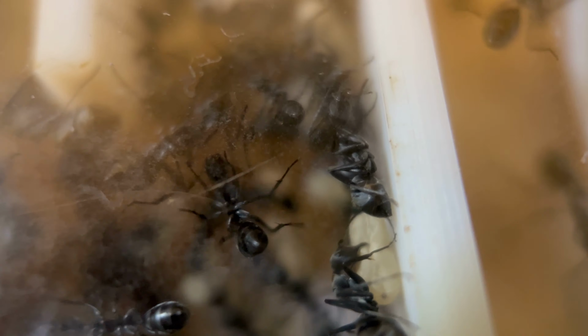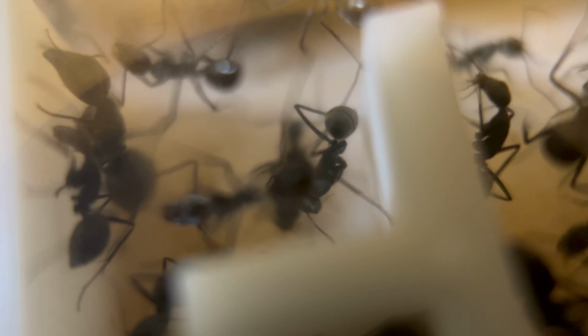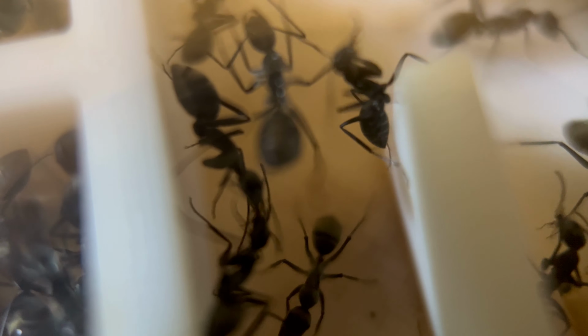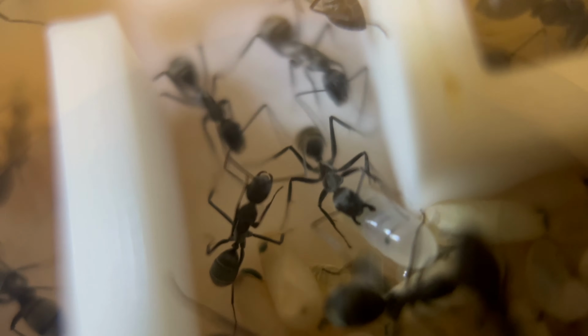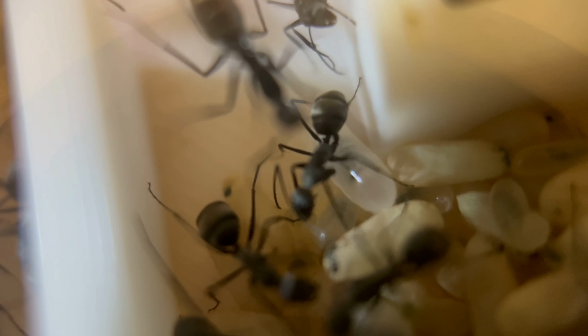So, how have I been keeping these? And you're probably going to tell me off, actually, believe it or not. So the humidity is pretty standard for Camponotus. It's 50 to 70%, and that's regulated by my nest, so I'm not that bothered by it. I pay very little attention to it anyway. But the temperature, they say on all the guides that I've got from retailers, is around 24 to 28 degrees, which is roughly the same as my Nicobarensis, but I've not been keeping at that temperature. On average, these have been sat at 30 degrees.